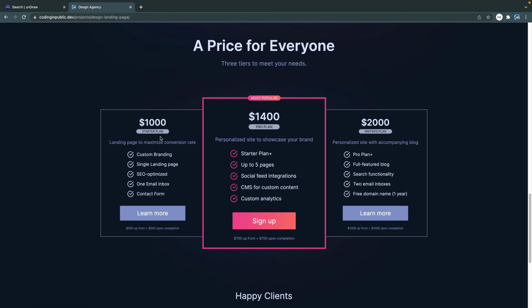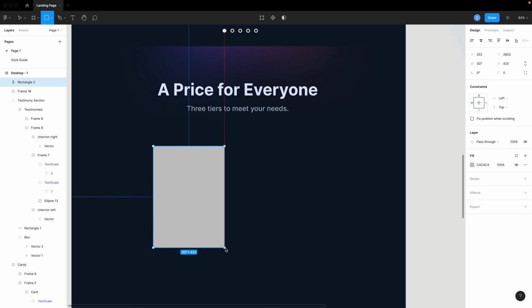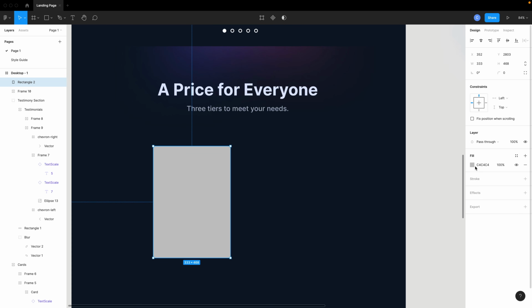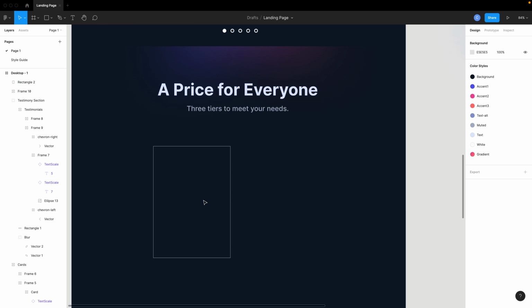So let's go ahead and work on this left one, and then we'll extrapolate out and move those over here and add these extra ones as well. So we've got a section, this little pill, all this kind of stuff. I'm going to hit the R key, or I could come up here and click on the rectangle and just drag out a little rectangle here. And for right now, I don't want a fill. I do want a stroke, and I want it to be this color. And we'll just leave it at 1 pixel for now.